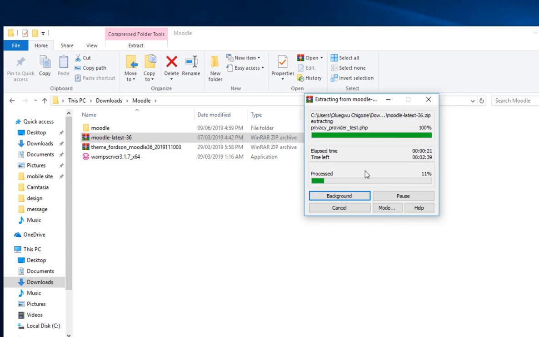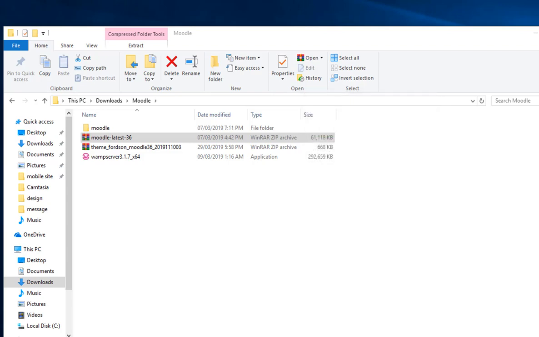The Moodle file is extracting. It will soon finish. Okay, now that is it. You see all the files have been extracted.